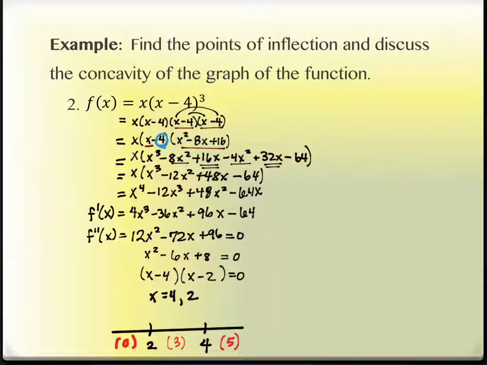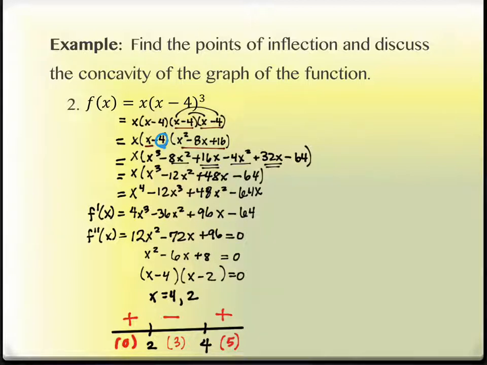So let's do 0 first. If I plug in the number 0 into any of those 3 versions of the second derivative, do I get a positive or do I get a negative? Positive. I get a positive. That was fun. Try that. All right, how about when I plug in the number 3? Negative. It's negative. And what about when I plug in the number 5? It's positive. Okay, and if you didn't get those that quickly, do you at least know how we got them?